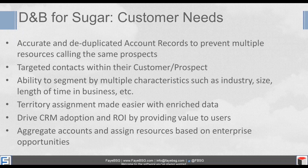So, accurate deduplicated account records. In my past world, I'd go to enter an opportunity into a certain record, and there would be 5 companies of similar names. It would just be different versions of an account that I've been working with. And at times, it'd be difficult to ascertain which record I should enter the information in. And if I chose the wrong record, it would not tell me it was an error until I'd have already completed filling out the information that it requested. So, again, a tremendous waste of time, tremendous amount of frustration for me.